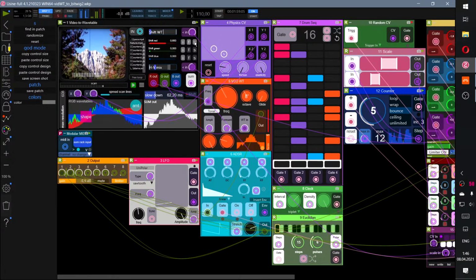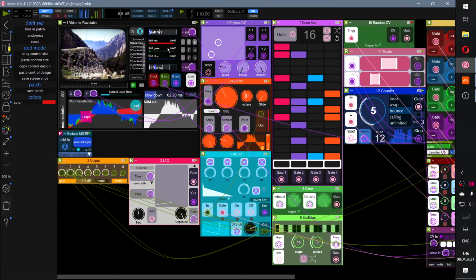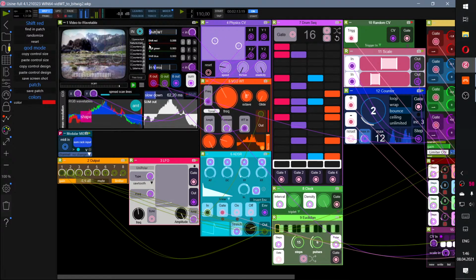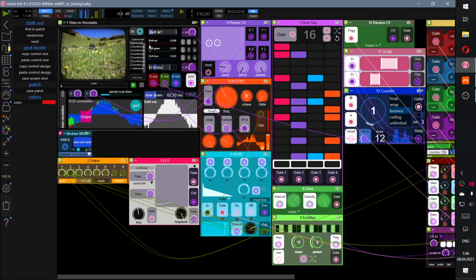If this sort button is pressed, then the whole table is sorted regardless of this slider, which is useful for some things, like if you are making an additive synthesizer, your pitch information needs to be in order, so no value is repeated. It all goes from lowest to highest.